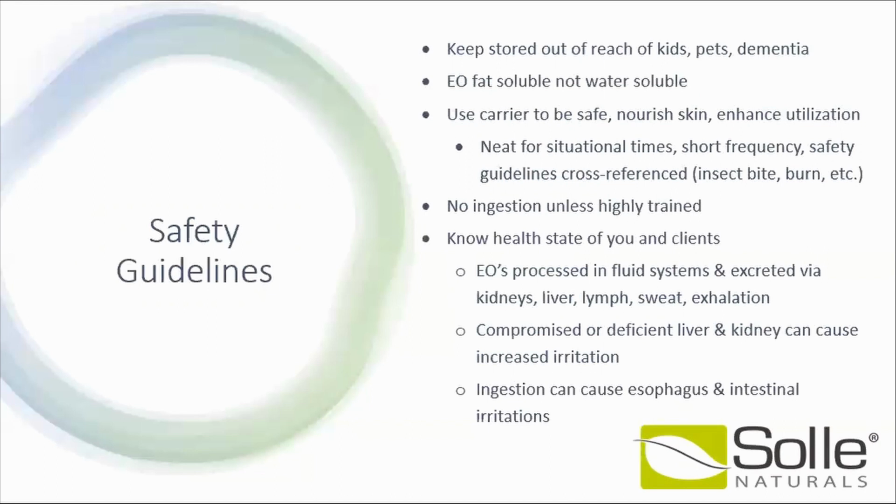For people with sensitive skin, for people with certain health conditions, sensitive areas on the body, that could be affected. And so I want to talk about making sure that when you're using your essential oil blends, the Soul Essentials, to know that they are fat soluble, not water soluble. So we want to have them in a carrier, and we will be talking about that. Using a carrier to be safe, to nourish the skin. Using a carrier also enhances the utilization and the uptake of how the body processes that essential oil.